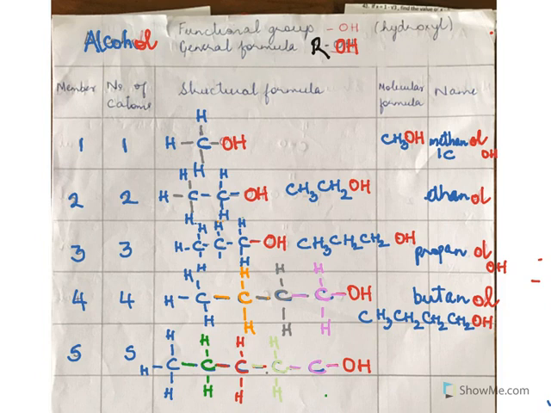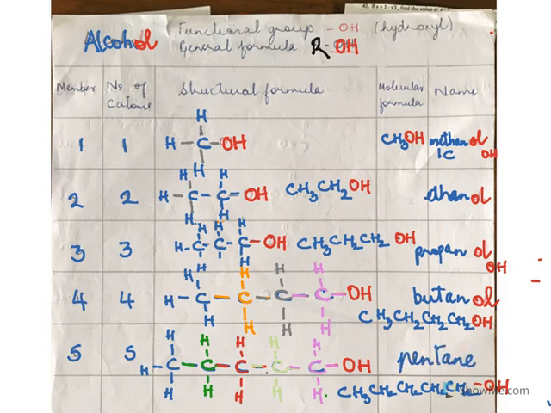5th carbon, 4 arms, 1, 2, 3, 4. Hydrogen, hydrogen. Now for the formula, it's a long formula because 5 carbons. The first carbon attached to 3, second carbon to 2, then to 2, then next to 1, 2, 3, 4, then we have 5. And the last one is attached to OH, which makes it an alcohol. The functional group of alcohol is OH. So this is 5 carbons, so it will be pentane.